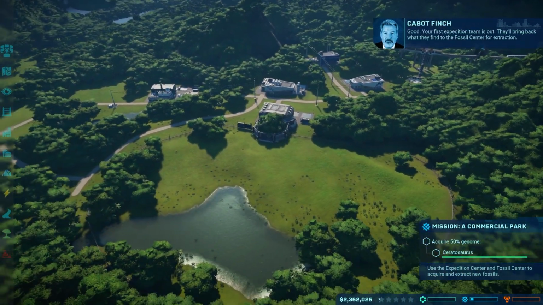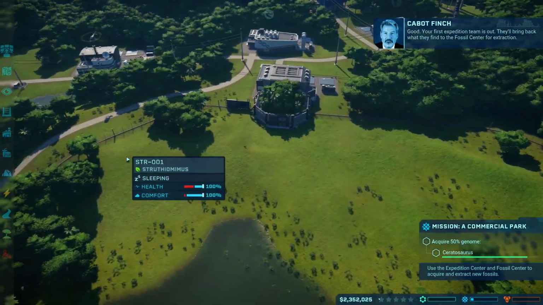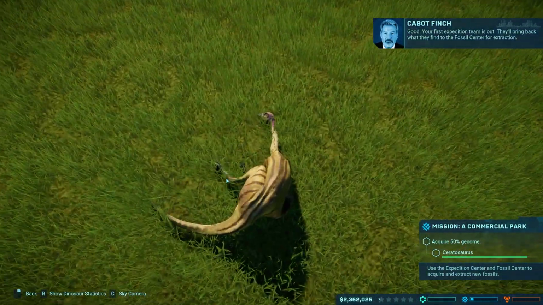Your first expedition team is out. They'll bring back what they find to the center for extraction.